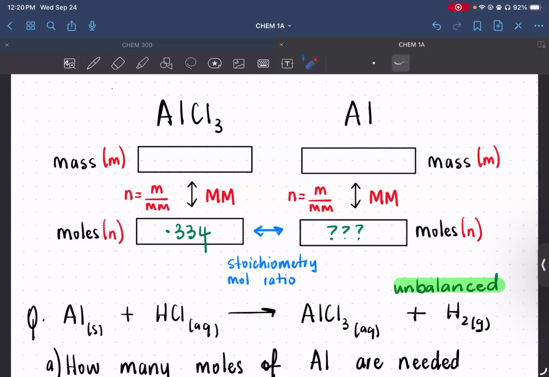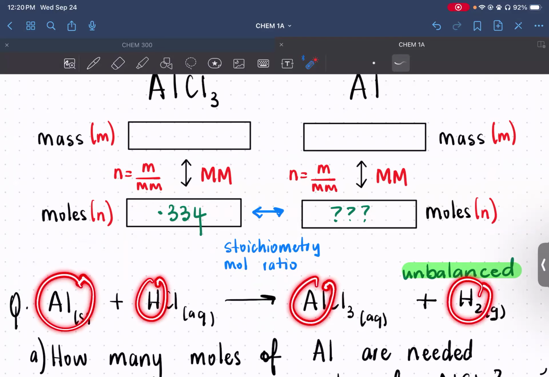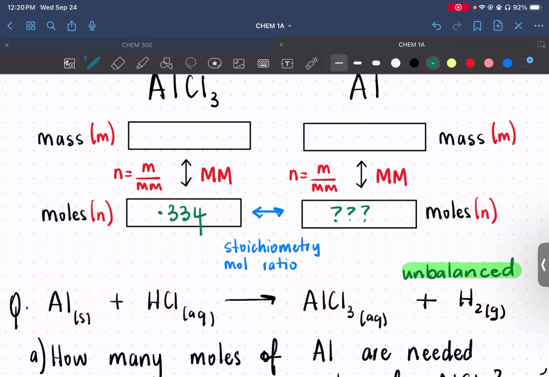So we do need to take a second to balance the equation. 1 aluminum, 1 aluminum. 1 hydrogen, 2 hydrogens. No big deal. We'll just put a 2 in front of the HCl. Aluminum is balanced. Hydrogen is balanced. 2 chlorines, 3 chlorines. That's a bit awkward. We're going to look for the lowest common multiple. We're looking for 2 and 3, so we're going to multiply AlCl3 by 2.